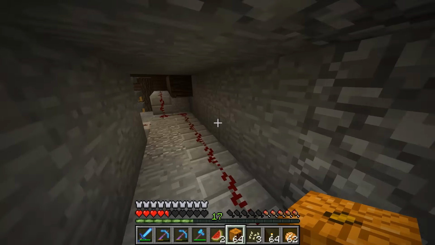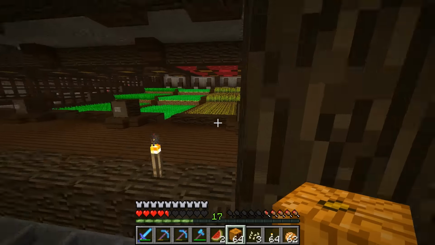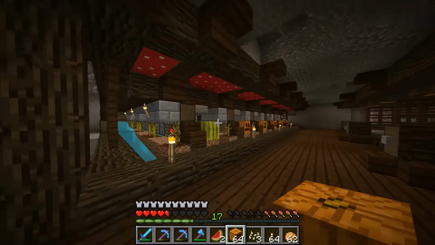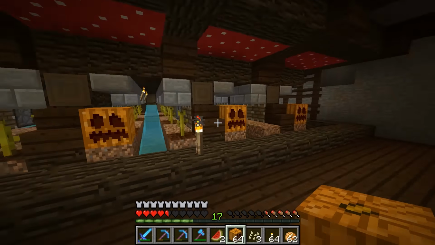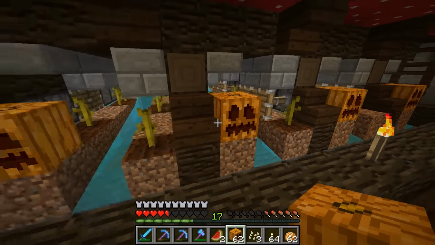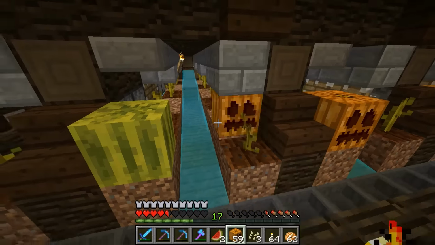So I just have redstone wire going over to here, right to that block. Then I have a lever right out here. So if we want to turn it off, we can just do that. It's not going to do anything right now, but as soon as pumpkins grow on these, it's going to trigger them and basically lock them in the extended position.